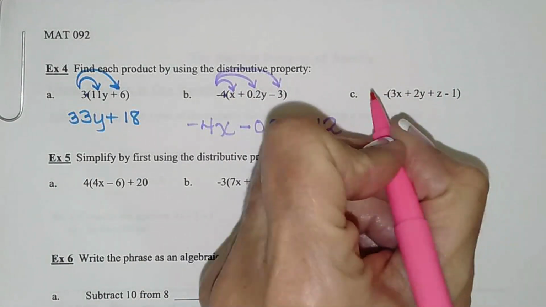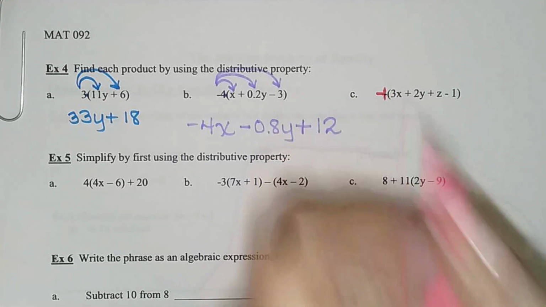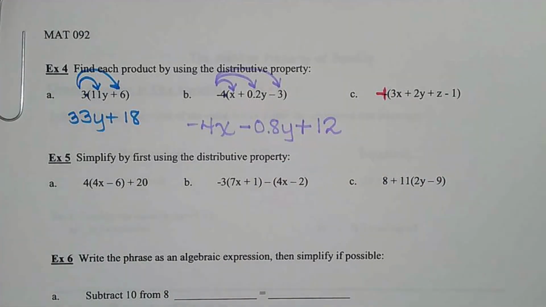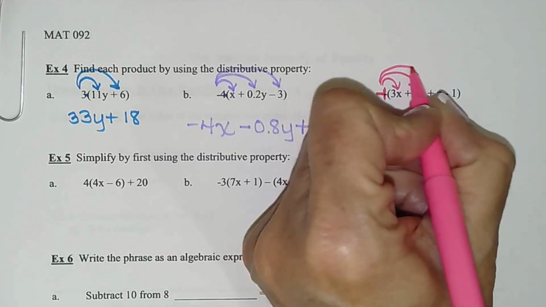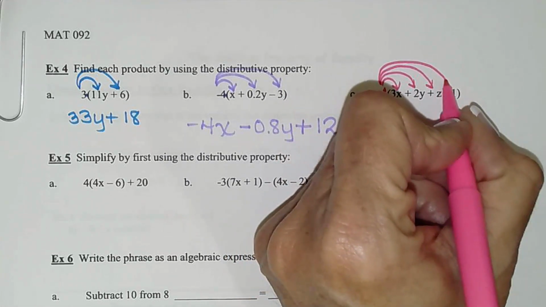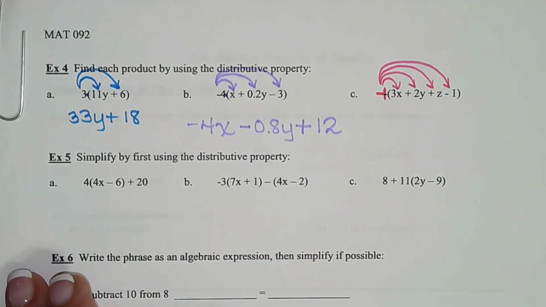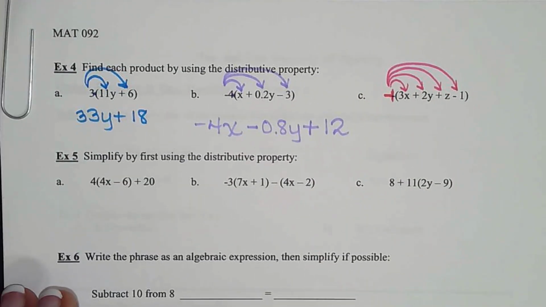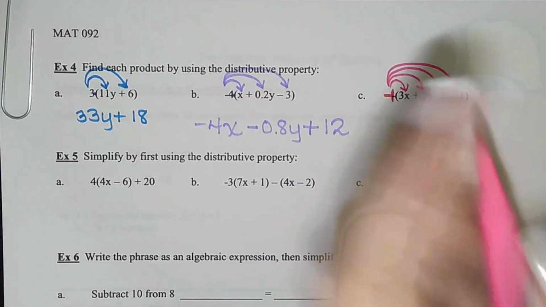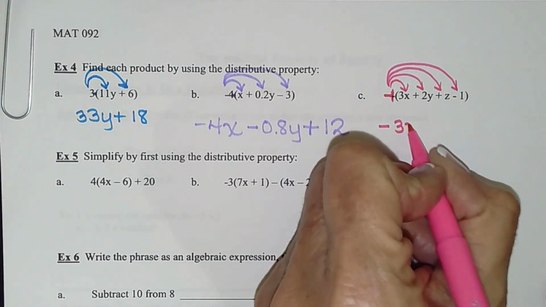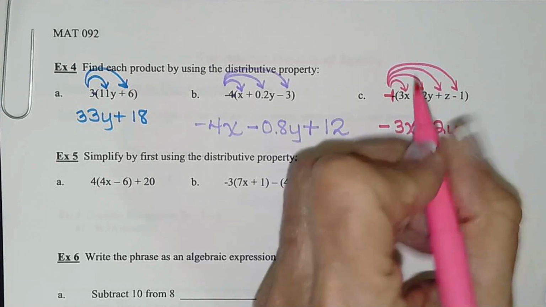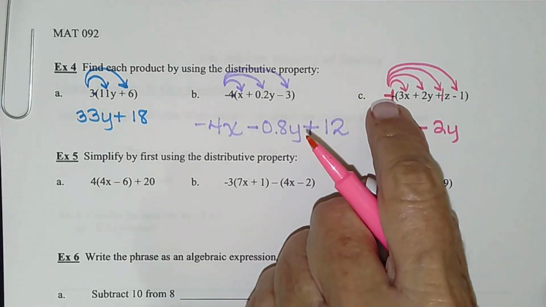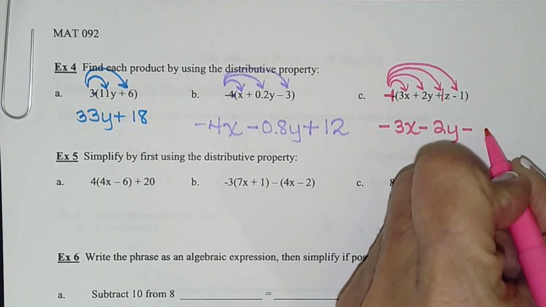And anytime there's a negative in front, that means negative 1. So you put a negative 1 there and you multiply it by every single term inside, and there happens to be 4 terms inside. So when you multiply by negative 1, to summarize, all you're doing is changing all the signs. A negative times a positive is negative 3x. A negative times a positive is negative 2y. And remember, this is 1z. A negative times a positive is negative 1z.